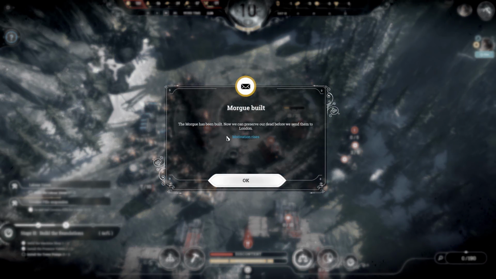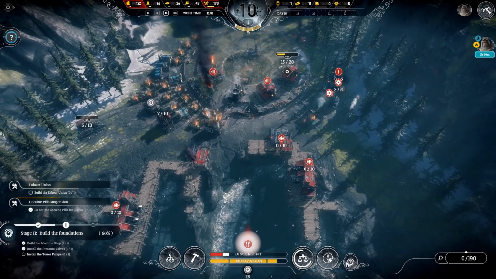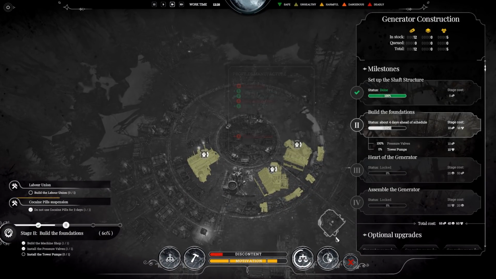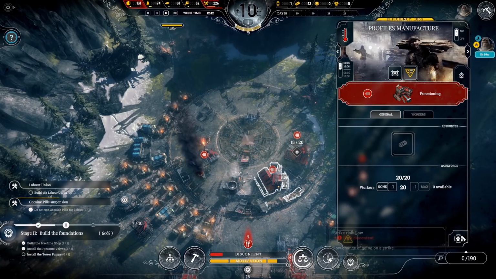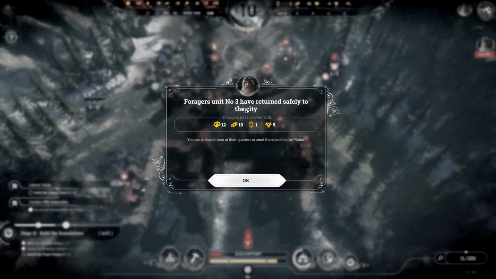Ooh, morgue built. The morgue has been built. Now we can preserve our dead before we send them to London. Motivation rises and discontent drops. Beautiful. What do you mean high discontent? Discontent just dropped. Come on now. Forager units have returned safely to the city. You can disband them at their quarters or send them back to the plains.